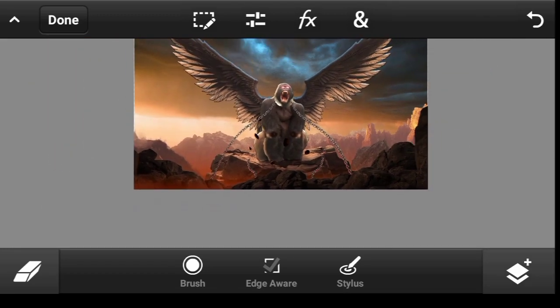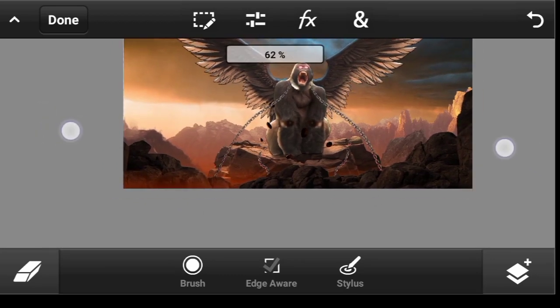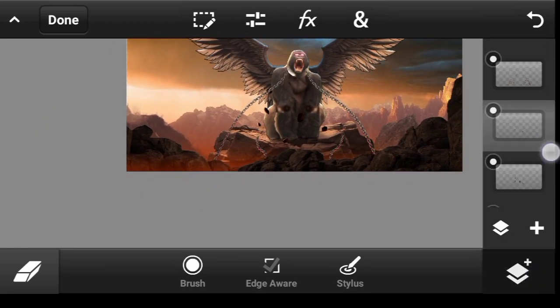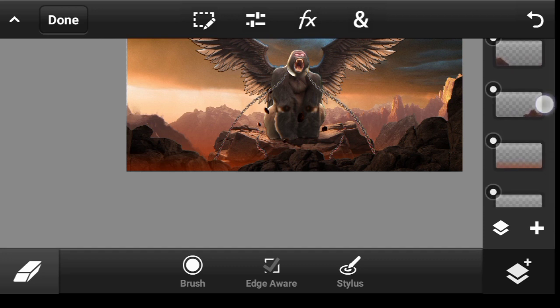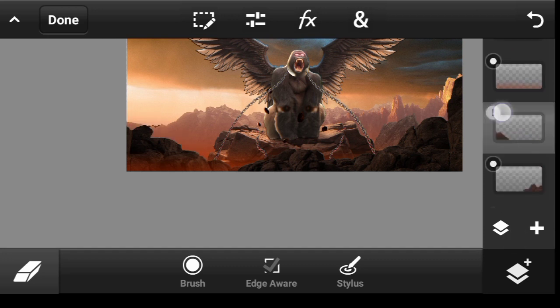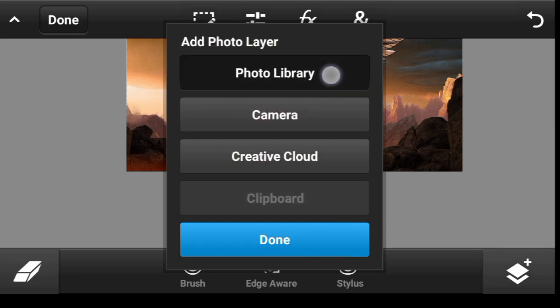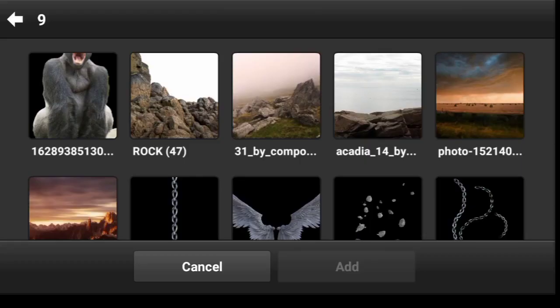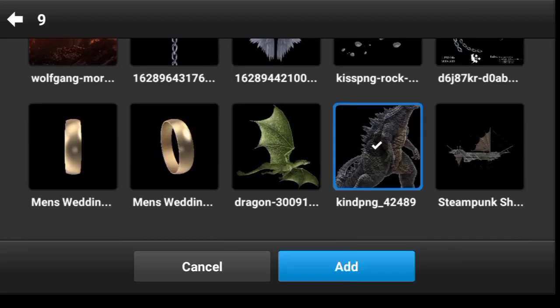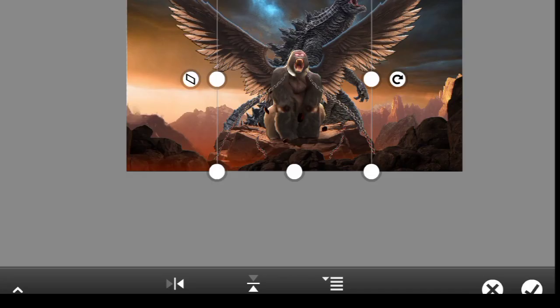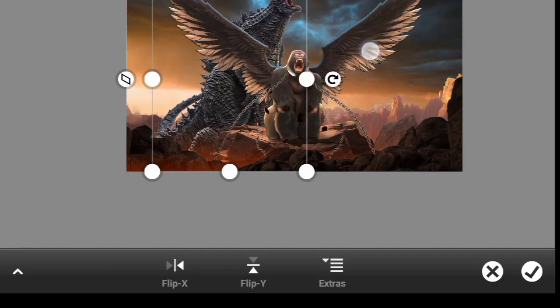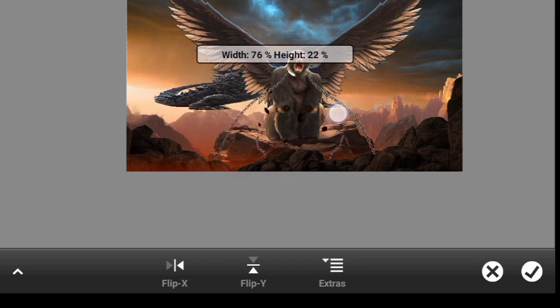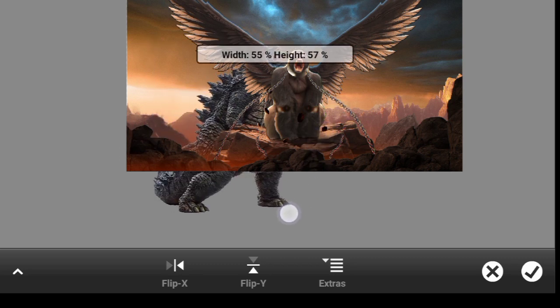So if you want to add a bit more things at the background, you can add some more elements at the background. So for example, I have an image of a Godzilla, so here it is. You can add it, make it smaller, it's not our subject. Oops.